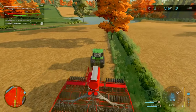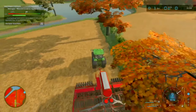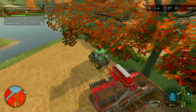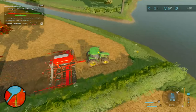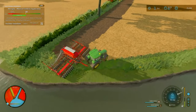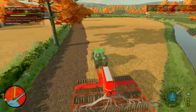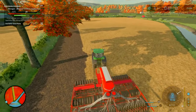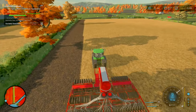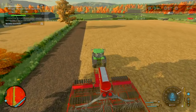And obviously we're going to be consuming a lot of seed just based on the soil type. You know what, that I'm alright with. Now we've mulched the field, so really, direct drilling should be the method for us, I think. I think personally it should do work. You just don't know sometimes. Also, we're getting an application of fertilizer and it's positive. I'm not over applying fertilizer or anything. I'm sure this won't be.